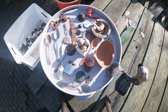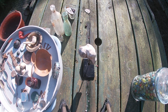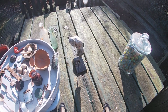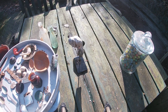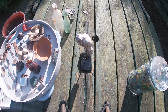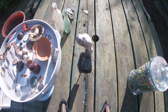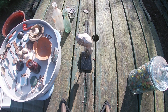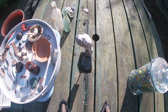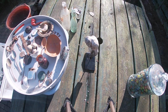I have this little statue, you've seen that one. I call it despair or grief, and it's partly black still, but I don't dare to keep it outside. Now we have some frost at night, but I'm sure this will clean up nicely without any soaking in fluids. So I'll keep you posted. And this is just for the idea. I will certainly find something nice on the foreshore to put this statue up.